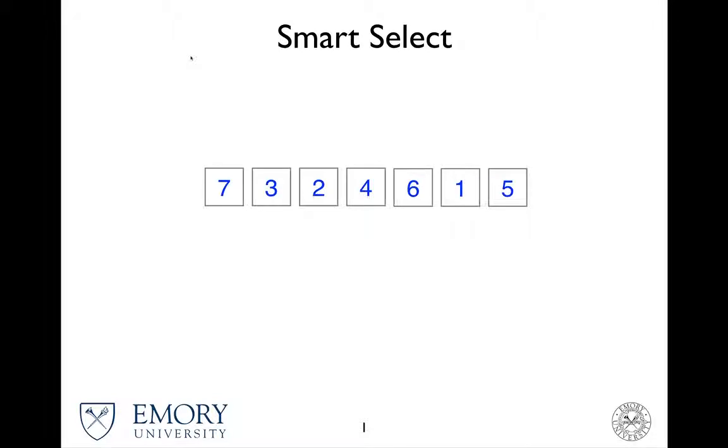Hi. In this video, I'm going to show you how SmartSelect works. The task is given a list of random comparable keys. In this case, we have 7 random keys. We try to find the kth maximum key in this list.